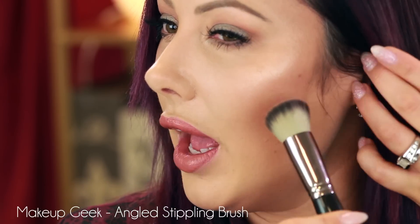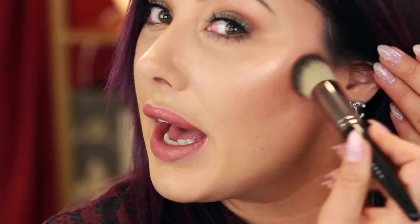The chiseled cheek brush gives you a super razor-sharp contour because it has thin bristles, so you literally apply it right under the cheekbone and chisel it in. The third one is my personal favorite — the angled stippling brush. I use this for blush, contouring, and sometimes foundation. It has an angled head, so you can place it right under the cheekbone, angle it upward, and literally just pat it on. I'm going to use my fair warm contour called 'Bad Habit' to demonstrate.